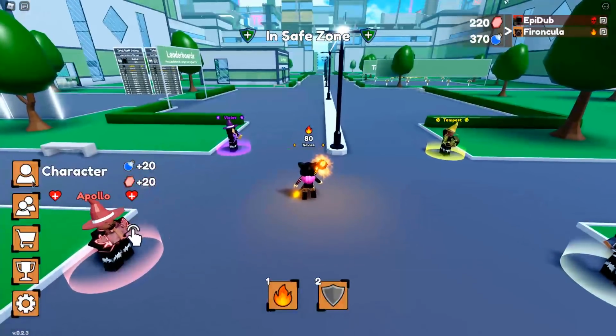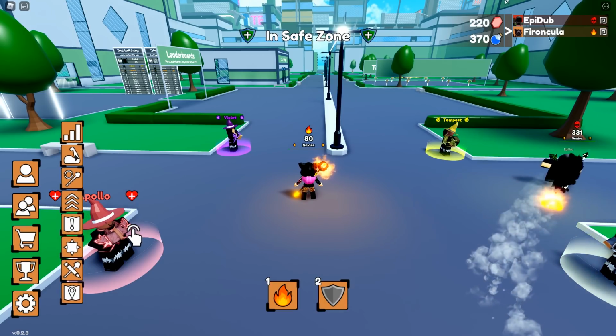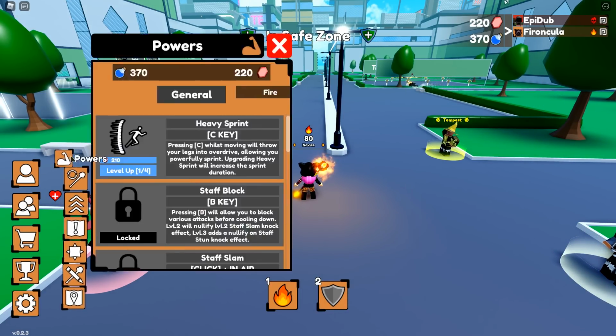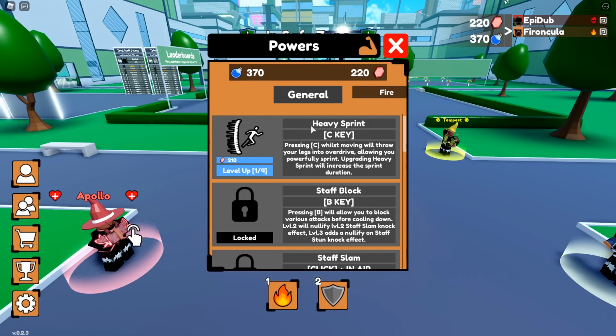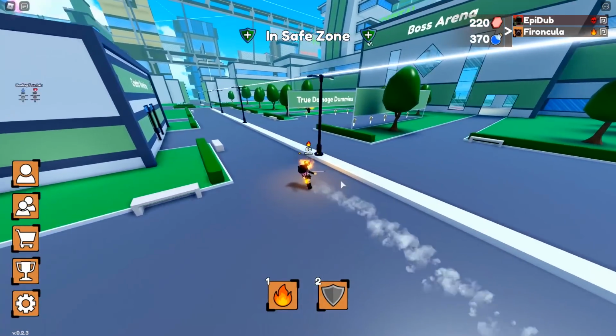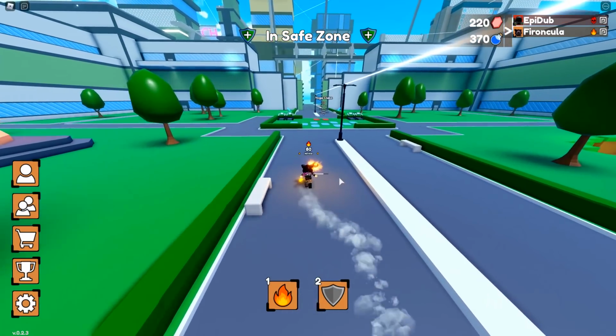In order to view your powers, you'll go over to the Powers tab, and you can always press tab to open and close the character tab, or you could click it. So once you click on powers, it'll tell you the keybind to use heavy sprint, which is C. And you can see it makes you go rather quick while you're running. You can get to places a whole lot easier this way.